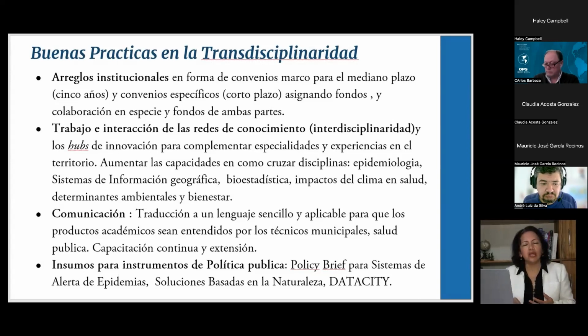The second one is work and interaction in knowledge networks. Because we have different groups of different areas working together, and so we have people working in different disciplines and we come together to work, and we need to learn how to work with each other. It's not easy at the beginning. We need to learn the language of the others. But we also increase our capacities when we see that we can reach beyond that line, the ecologist working with an epidemiologist, or working with the geographical information system that really helps integrate all of these different areas, and how we include those impacts that the climate has on health from both a time and space perspective, so that we can determine the social and environmental determinant factors.